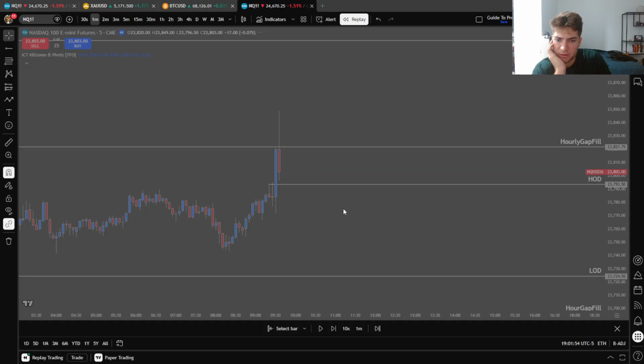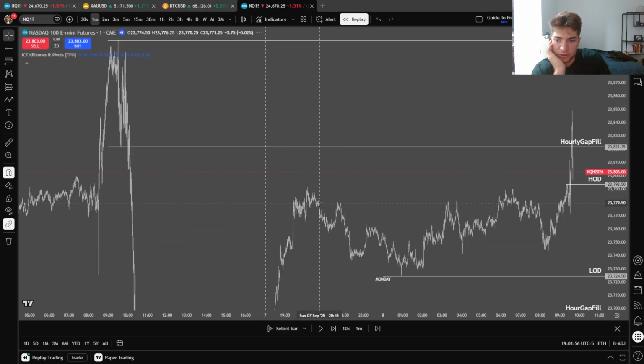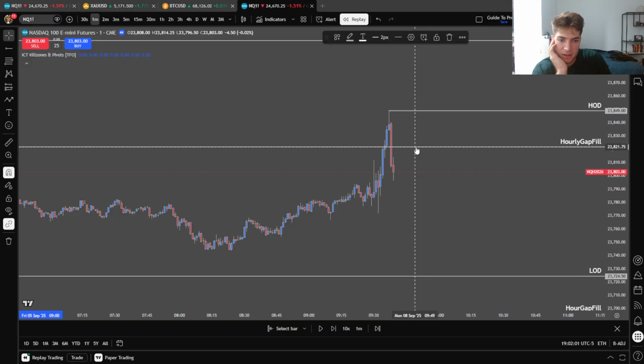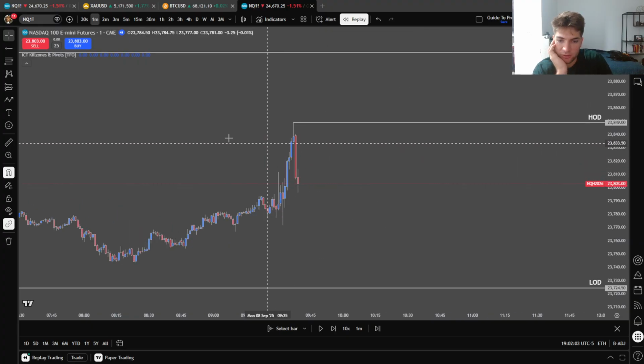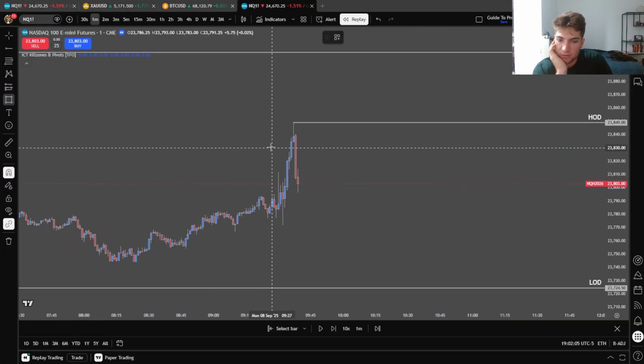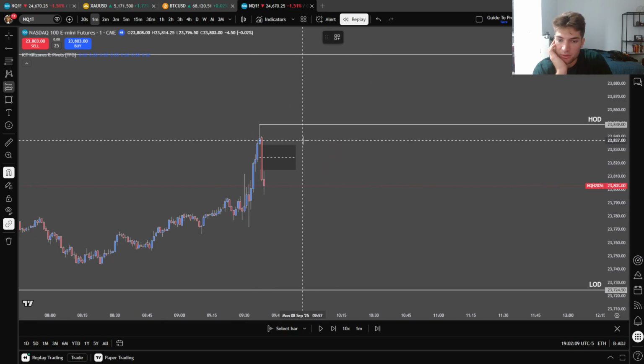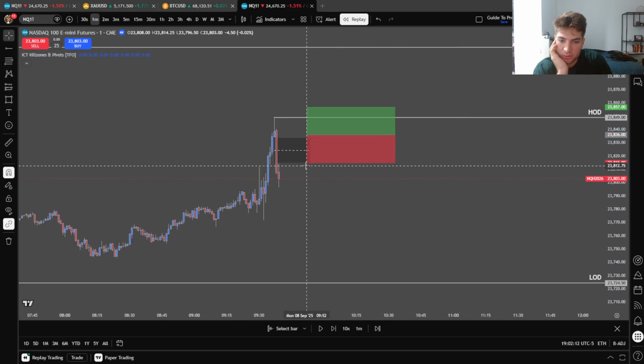Let's go to the 1 minute here because we're seeing potential reversal to the downside. Okay, we filled the hourly gap. We have this as high of day. If we want to be bullish, I would love to see us disrespect this 1 minute gap. So what am I doing? I want to prepare for that trade if it does show up. So I'm going to go into my projections, into long position.